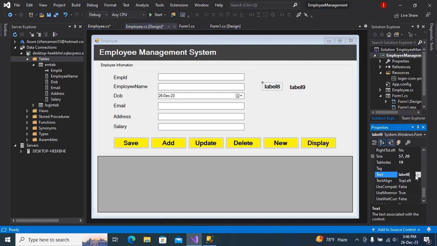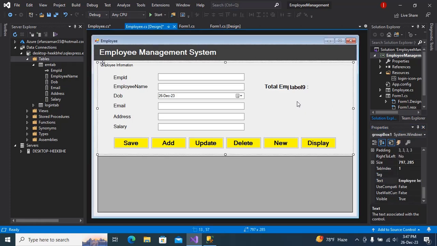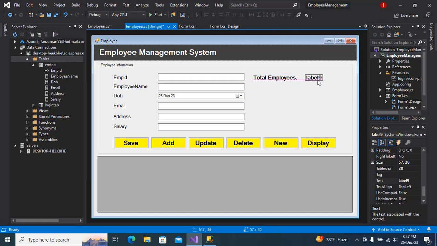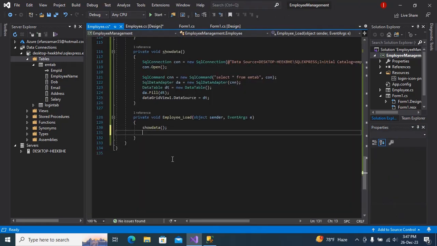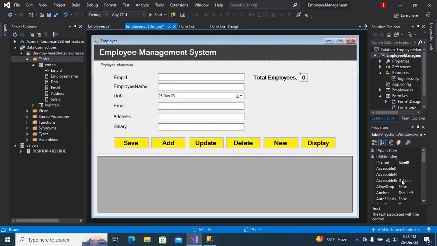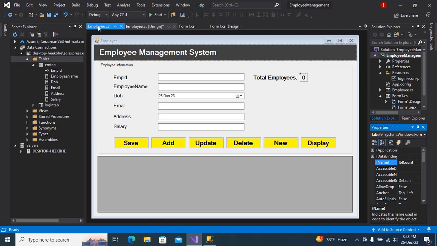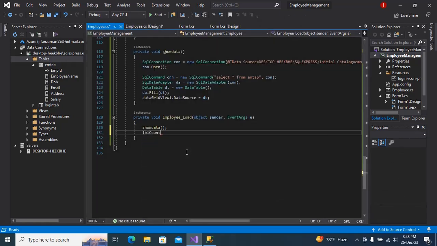This one will be total employees. I can make it 0. Then go to employee.cs here. So I can go to my design and select the 0. You can just name this lbl count.